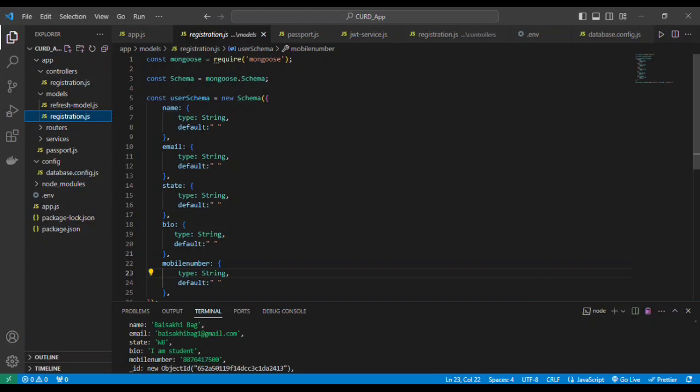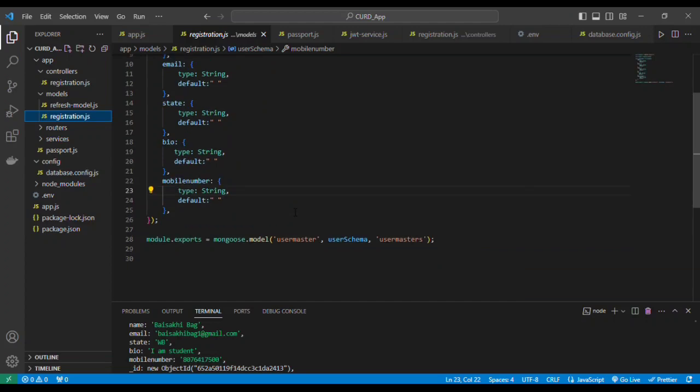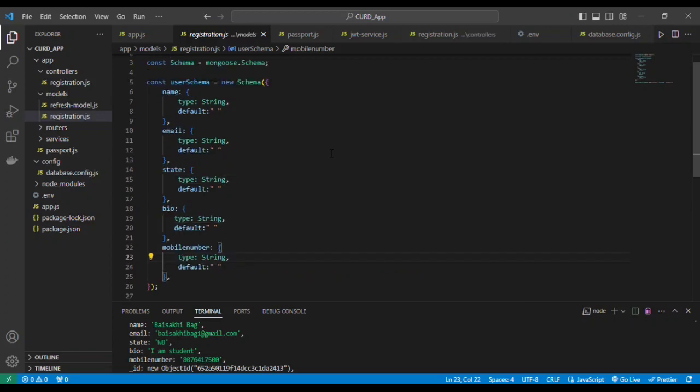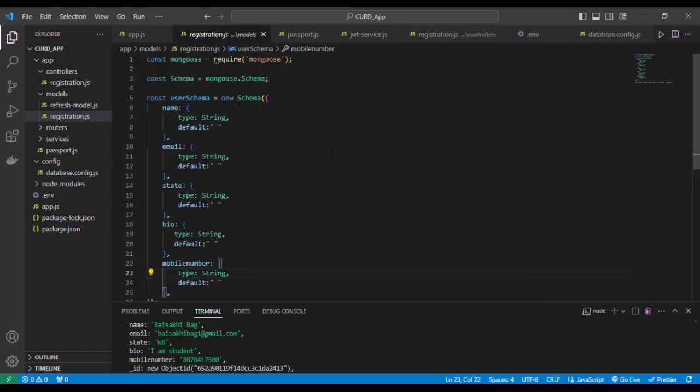The field names are name, email, state, bio, and mobile number, and the type is also mentioned. And here we have to export. Exports is basically used so that we can access this module outside, in other modules.